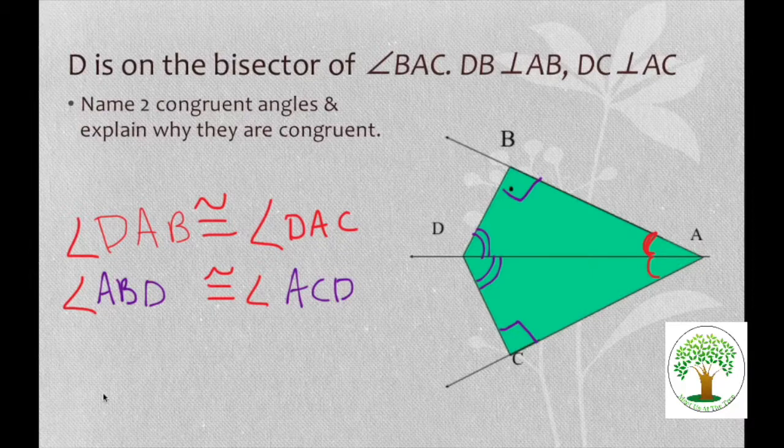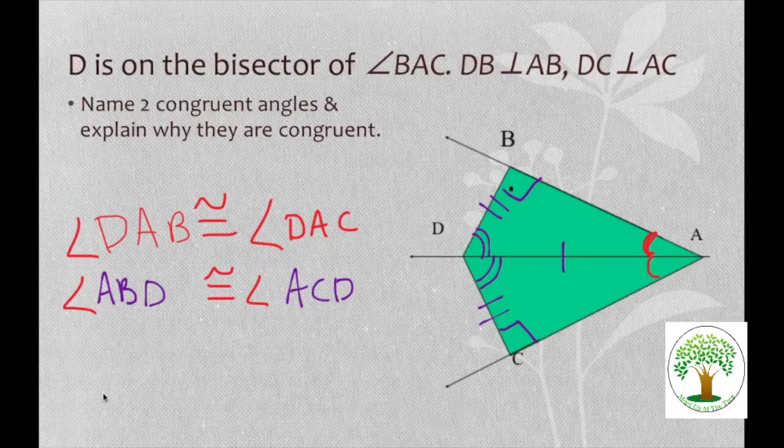Do we have any triangles that are congruent in here? Yes, they are. Is there such a thing called angle, angle, angle? No, but they're side, side, side. How do we get side, side, side? I've got a side here, and we have there. Do we have that third one yet? No, we can do it by CPCTC.